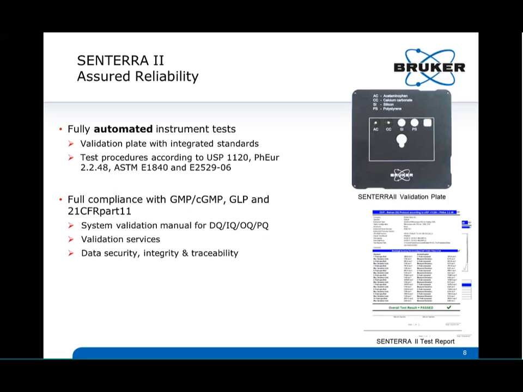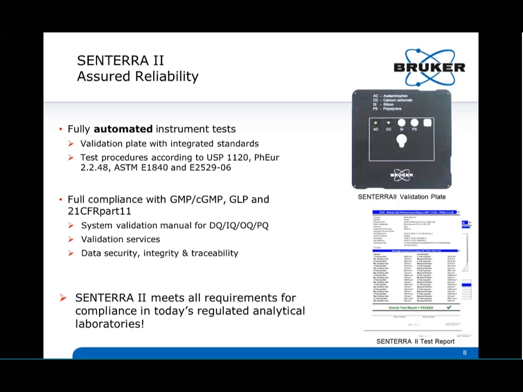The system is completely compliant to GMP, GLP, and 21 CFR Part 11, and validation services are also available from the Bruker Service Department. So the SENTERRA meets all the requirements in the modern lab of today.